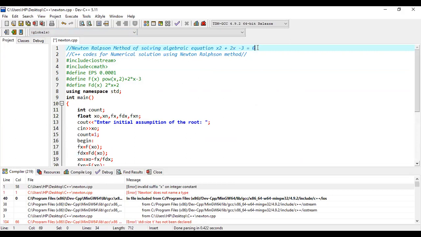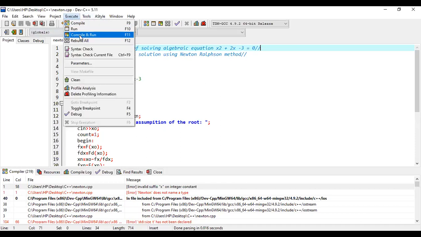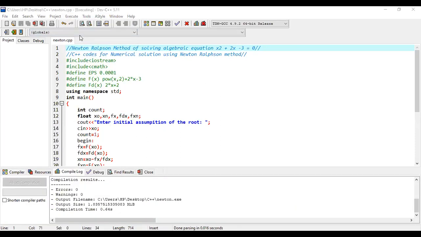Forgot to put a comment there. You can take any initial guess. Let's say we take an initial guess of 6. The root we arrive at is 1. So this is the root we arrive at.